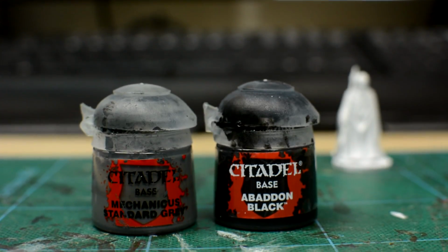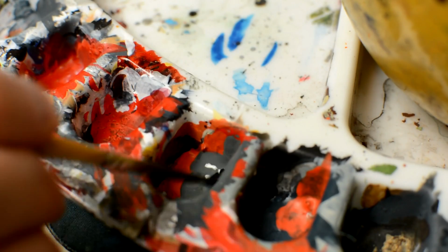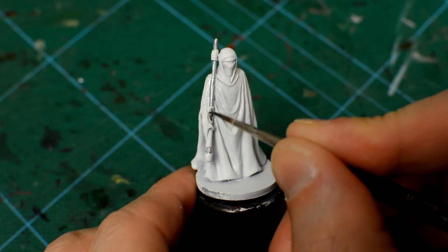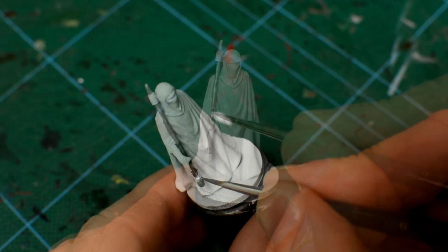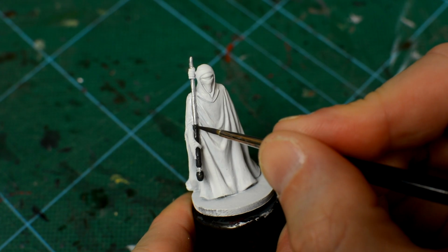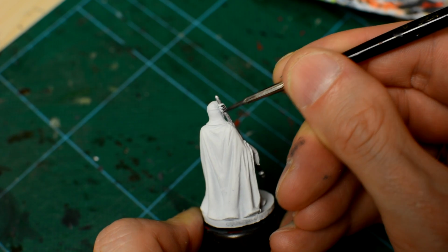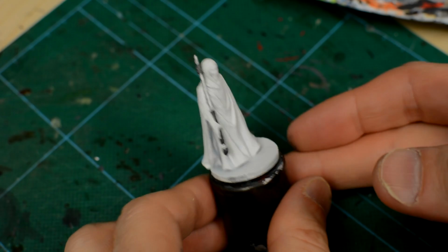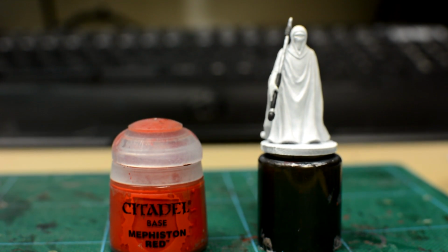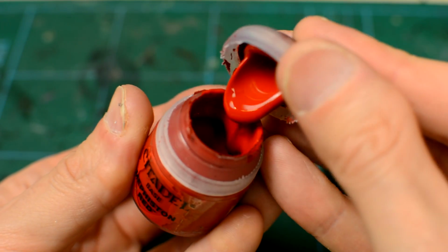For the rest of the staff, we're going to mix a dark grey, using a 50-50 mix of black and Mechanicus grey, which we will later shade with a black wash. Now we paint the robe using a strong red. I'm using Citadel's Mephiston red, which has a deep, vibrant tone.